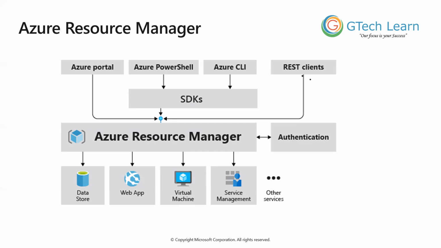Whatever facilities or capabilities are available in the Azure portal, the same capabilities are also available with PowerShell and the Azure command line interface and the REST APIs and the client software development kits also. So you can use those platforms to send your request to the ARM. ARM will authenticate, authorize it, and send it to the service, and the service will take the necessary action. And in this way, you will be granted access to the service.